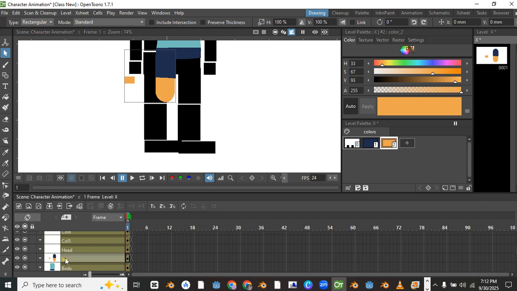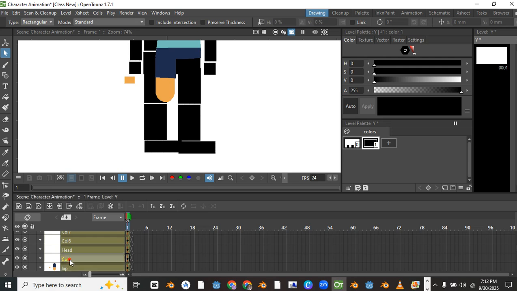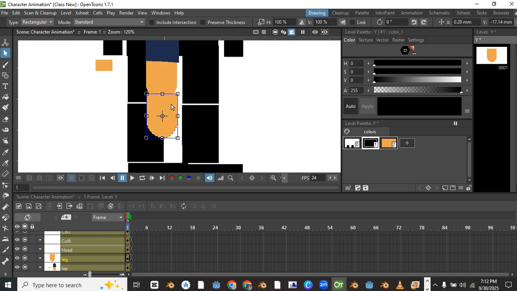So I'm going to just select that lap, and I'm going to create another one, and this would be my leg. That's the next thing. So now I'm selecting my leg. I'm going to just press Ctrl V to paste it. Let me see. Okay, yes, pasted. So I just duplicated it, I just pressed Ctrl C and brought it up here.